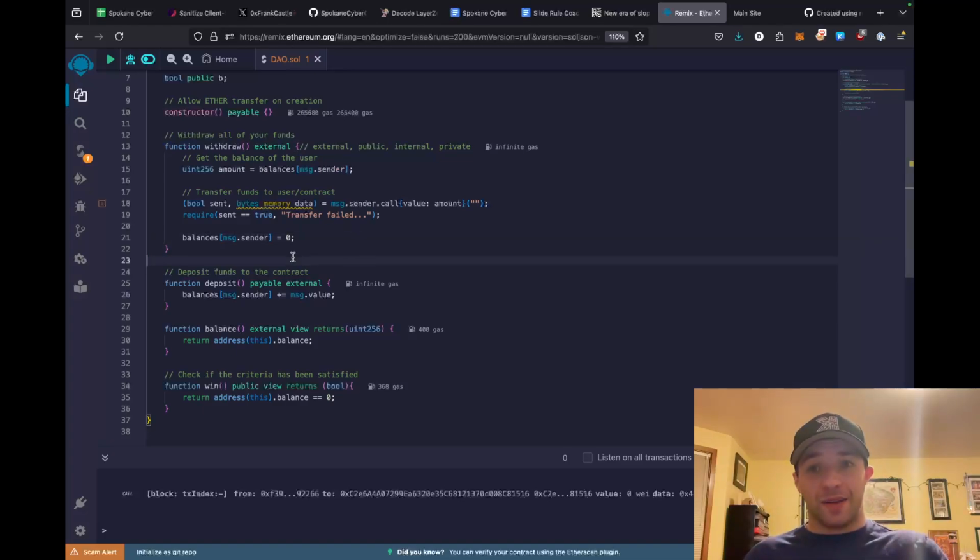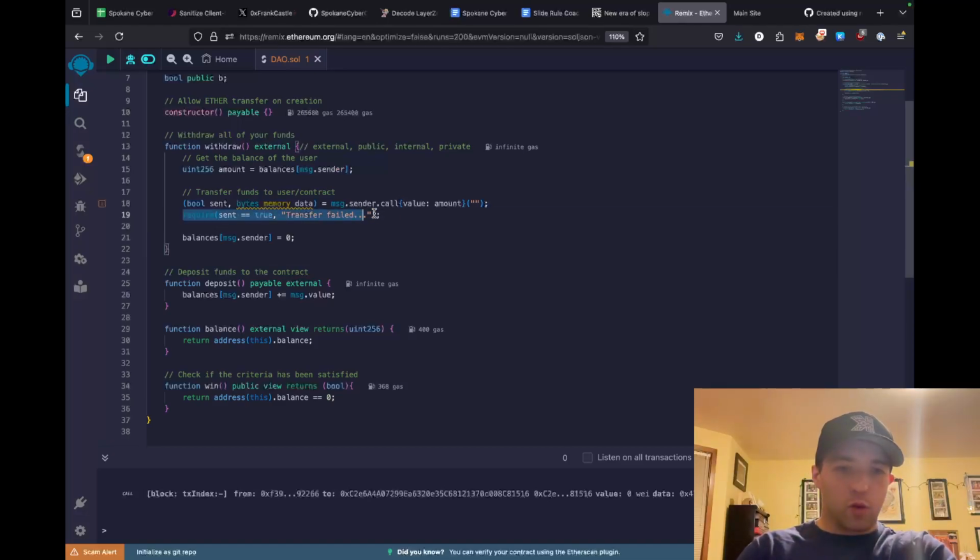The other difference with smart contracts is they are atomic. Either it succeeds and state is updated, or it fails and no state is updated. For instance, this require statement is effectively an assert in other languages. If we hit this require statement with sent being set to false, then every update that had been made to any contract will be reverted completely back.